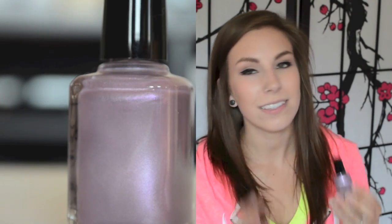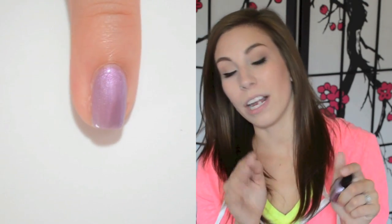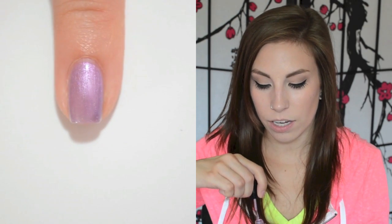The next one is Hey Pretty - and this is actually pretty. It's a frosty purple. I wasn't too crazy about this when I saw it, but it has a darker purple kind of sheen to it. This would probably take three coats to be opaque, maybe even more - I haven't used them on my nails yet, but I will. This is actually really pretty - I was surprised at how pretty it was, with that darker kind of magenta-y purple flash to it. Very pretty.